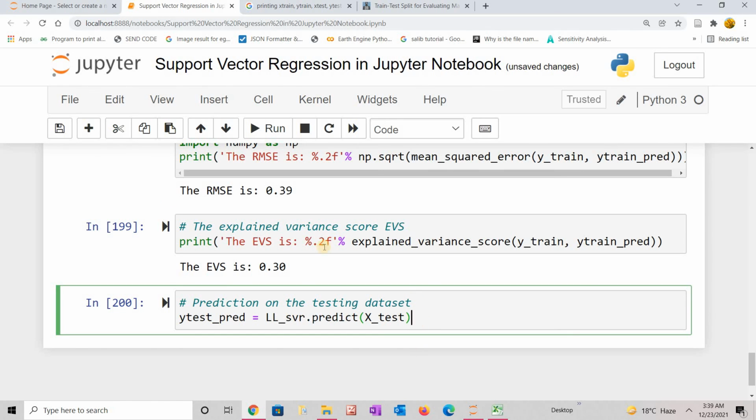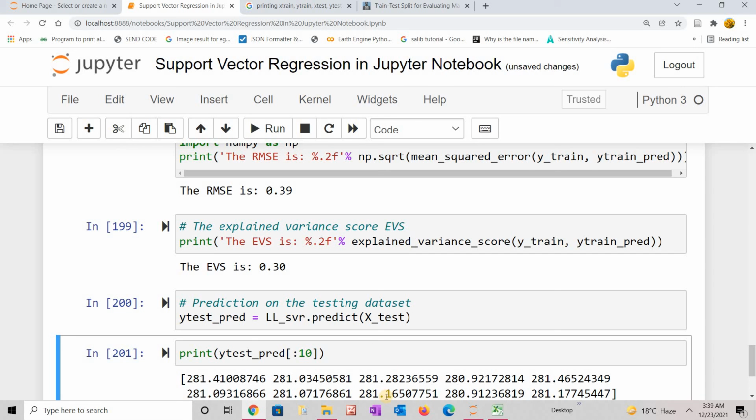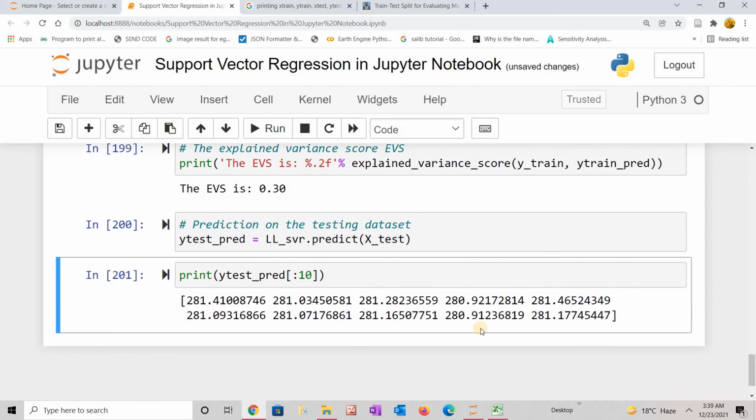Let's print the first 10 predicted values.